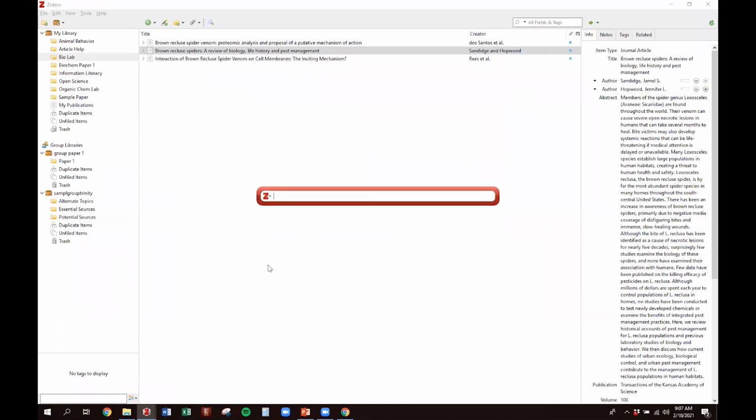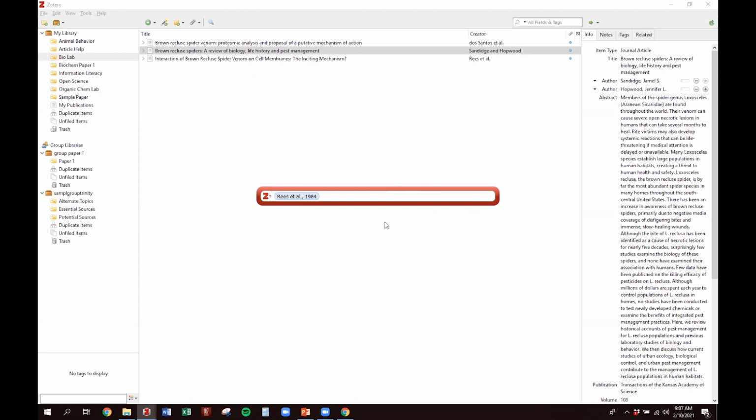Now it's going to ask me to search for which citation I want to add next to that statement. So you can search by title, you can search by author, you can really search by any element that is within that paper. I'm going to go ahead and search by title just because that's simpler for me. So I'm going to do the interaction, this one here. So I'm going to click on that, and you could add more sources if you would like.